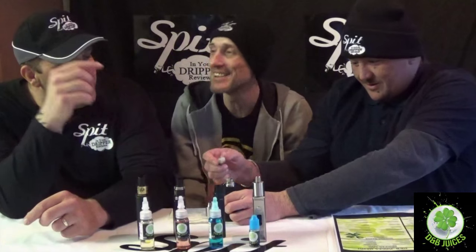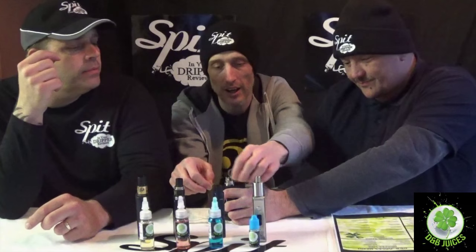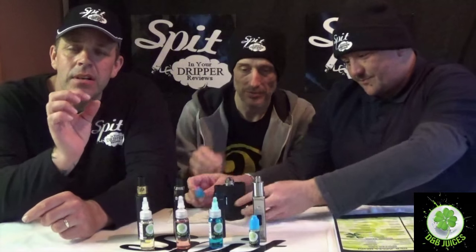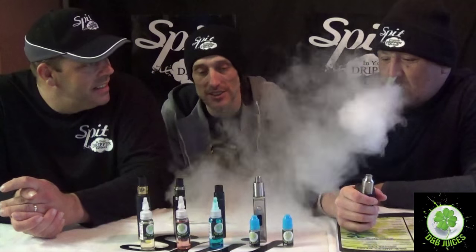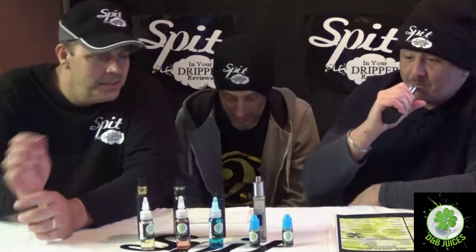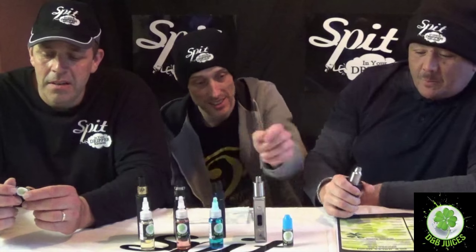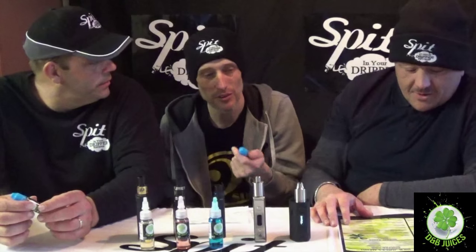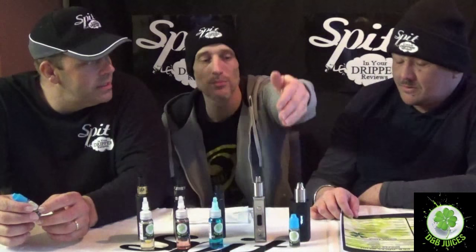It has got menthol but it's more like a mint, and it's really nice. It is minty — it's like a little Imperial, that little shiny red mint. We're not really great lovers of menthol but Fresh Out is quite nice. It is them little red and white ones, exactly. And like we said, Fresh Out is its name, and after a mint you do get that fresh air taste in your mouth.